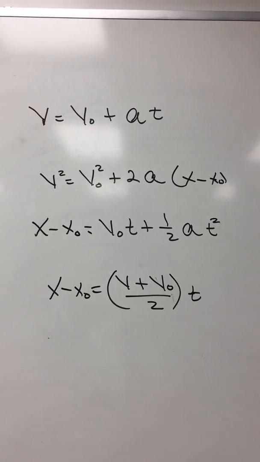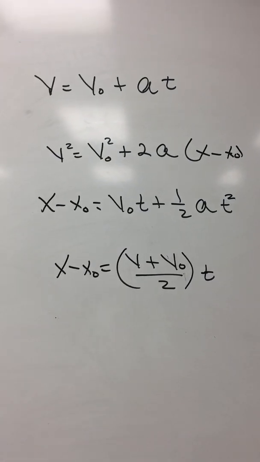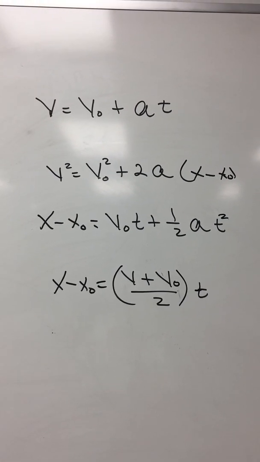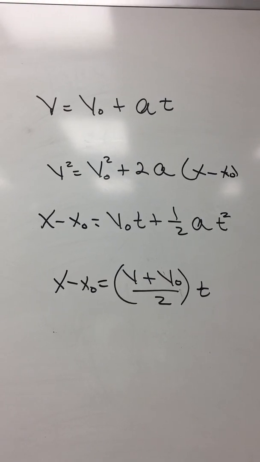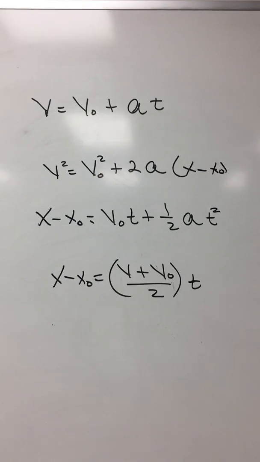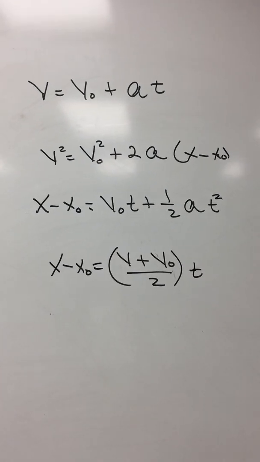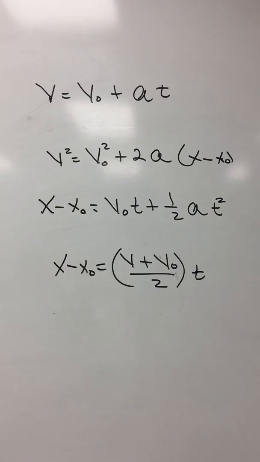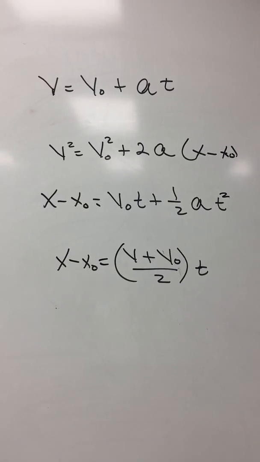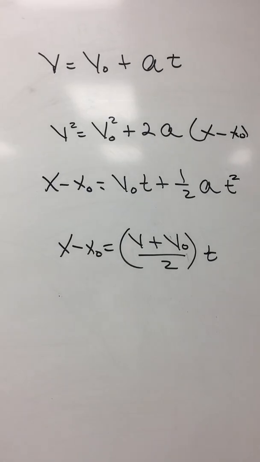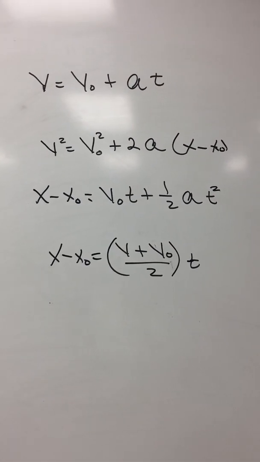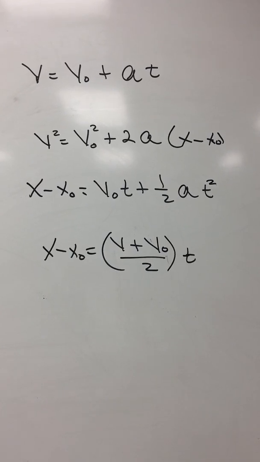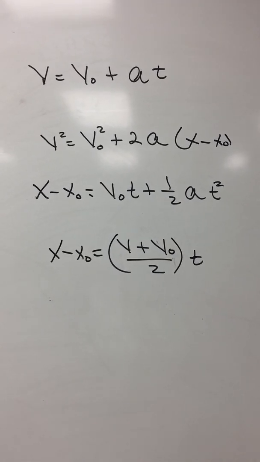The third equation says it's the distance. X minus x sub 0, that's the horizontal distance. You're traveling in a straight line down the street. That's equal to the original speed times the time, plus 1/2 the acceleration times the time squared. And finally, the last equation in this section is about the horizontal distance traveled. x minus x sub 0 is equal to the final speed plus the original speed, divided by 2, times t. And all this refers to uniformly accelerated motion. It's constant acceleration, so the acceleration is not changing as you're traveling.